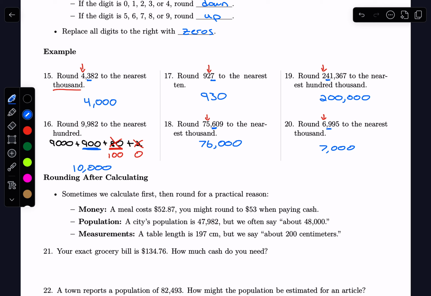So the reason that we end up with this kind of funny case, where this 9 rounded up to be a 10 and turned the 9 next to it into a 10, is because this 82 down here becomes 100, and when we add this 100 to this 900, it becomes 1,000, so it spills over into this thousands category. So when you have a 9 in the place value you're rounding up, it's always going to impact the place values to the left of it.